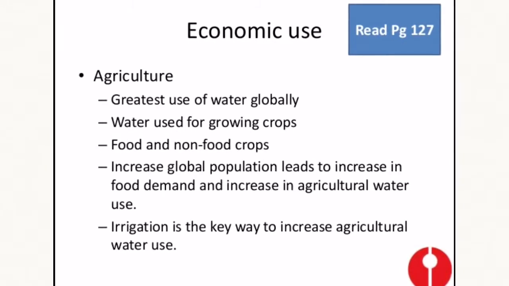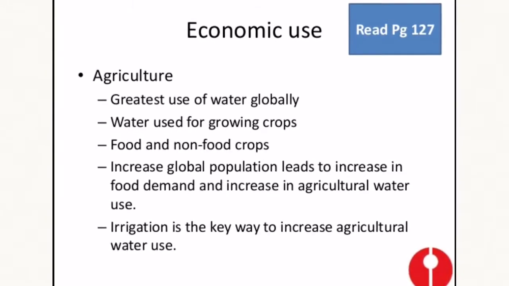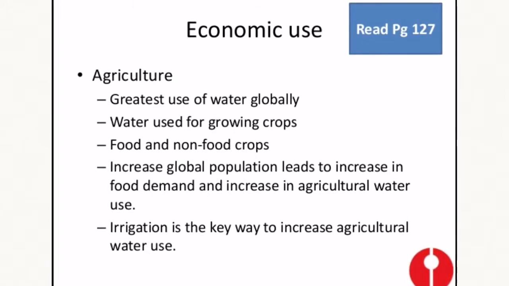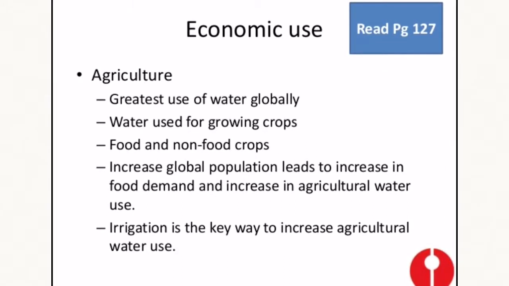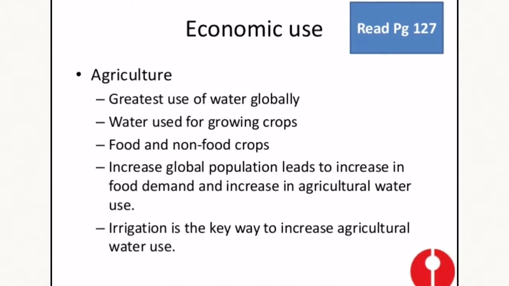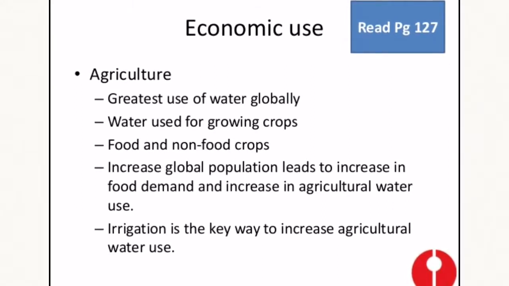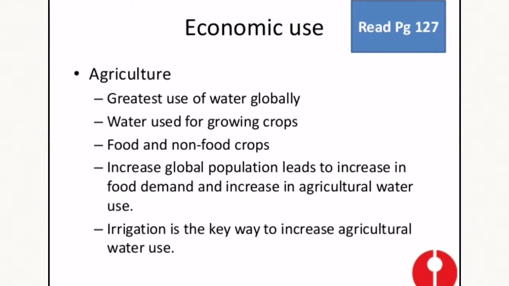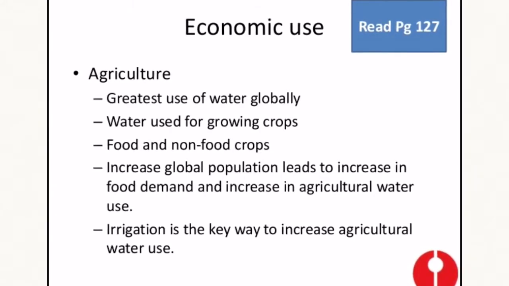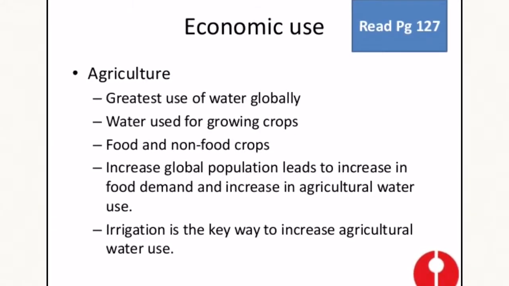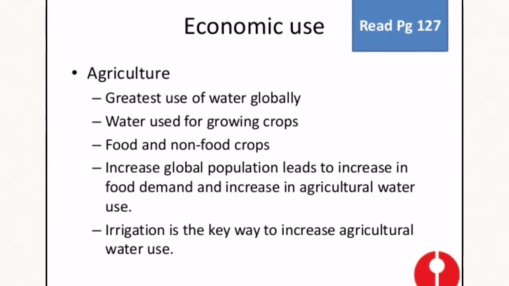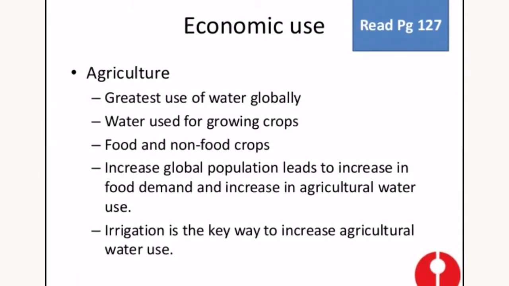So when you have an increase in the global population, you would correspondingly need more food to feed this larger population in the world. Currently, we are a population of over 7 billion on the planet, and we are increasing rapidly. So this demand for more water to meet agricultural demands is going to just increase continually.